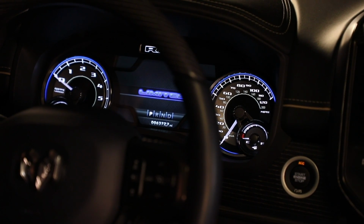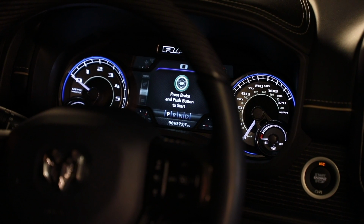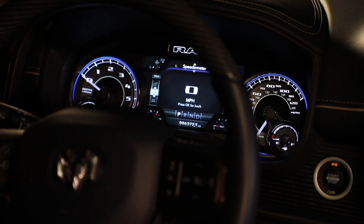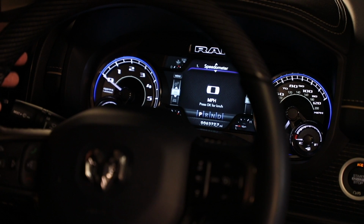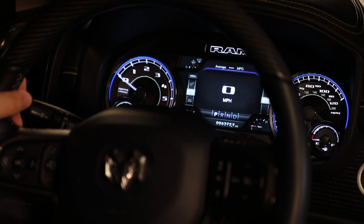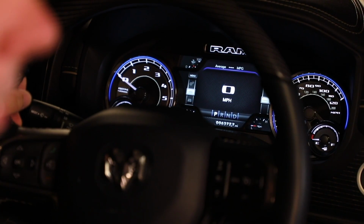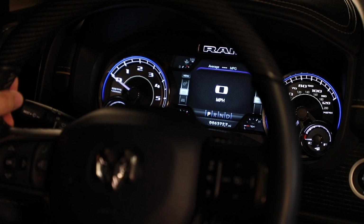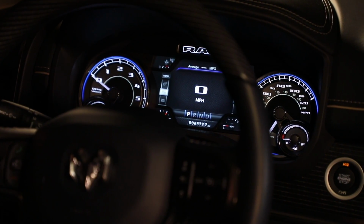Now, the only thing about the tank gauge, it doesn't actually have like a half mark. They're all the same almost. You'd have to look really close to see which ones are the actual quarter, half, and empty, essentially. I mean, the empty one's easy, it's red. But where it is for half and a quarter, it's almost the same thing. So I would have liked to see maybe something a little different, a little bit longer for those, because it is divided into 8ths. So you really do have to look a little close to see where you're at. But I guess it's not overly bad. I mean, just look at the gauge, but whatever.